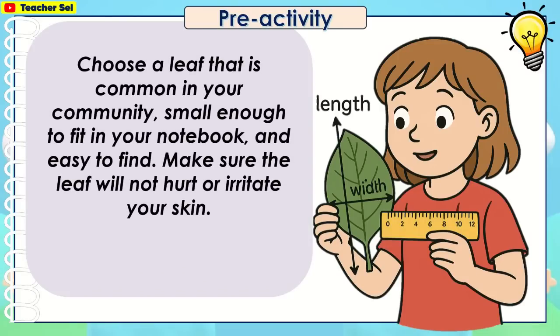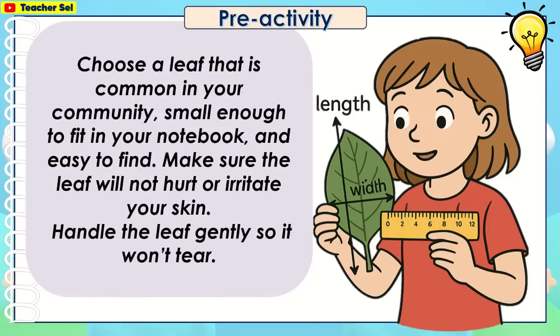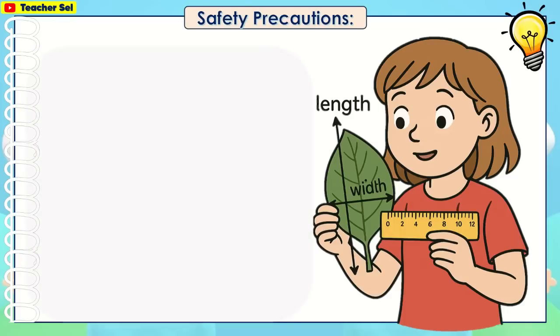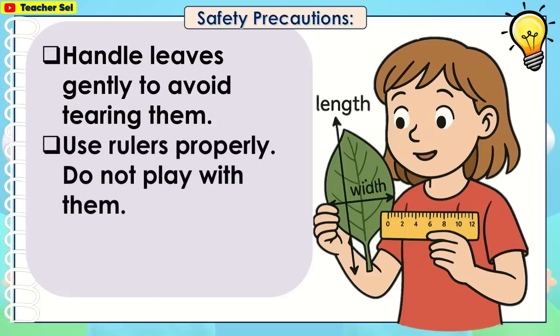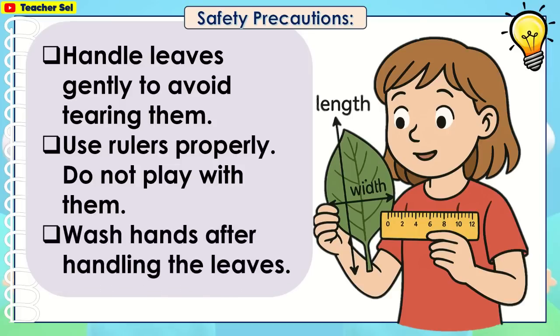Choose a leaf that is common in your community, is small enough to fit in your notebook, and easy to find. Make sure the leaf will not hurt or irritate your skin. Handle the leaf gently so it won't tear. For safety precautions, handle leaves gently to avoid tearing them. Use rulers properly. Do not play with them. Wash hands after handling the leaves.